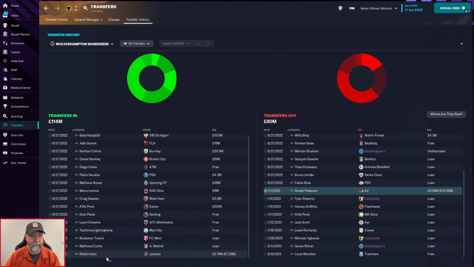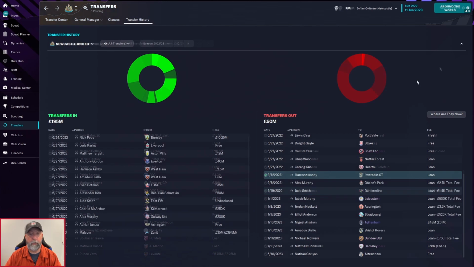Wolves do bring in Ruben Vezo from Levante for 5.75, and they do send Daniel Podence away for 9.25, so making a profit there, unfortunately not spending it anywhere. Newcastle sending Miguel Almiron, there you go, to Tottenham, we've seen that, 43 million, an absolutely great number right there. But they do pick up Malcolm from Zenit for 35.